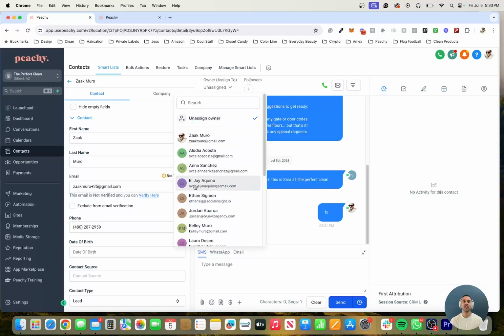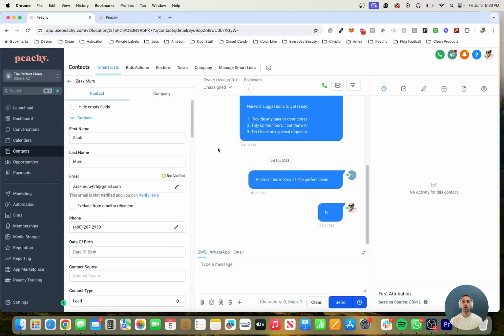But we have to make sure that all of our VAs or all of our customer service reps don't have any assigned phone numbers, because if they have an assigned phone number, again, remember, it's going to send out from that assigned number. So you really just want your locations to have assigned phone numbers, because then it grandfathers this contact to only receive messages from their local area code. And so that right there is how you send out messages from different phone numbers.